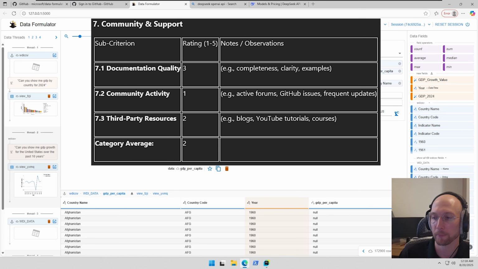Community support, there's not a huge community using this, again, because the tool isn't much, so you're not going to have a lot of people developing and building off this because there's not much there. They might strip out the agents and create their own kind of front end and face to it, but you probably won't see a big community around this. I'm going to give it a 2.